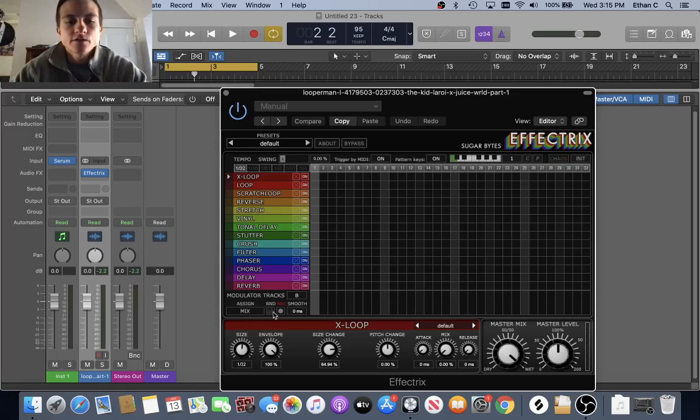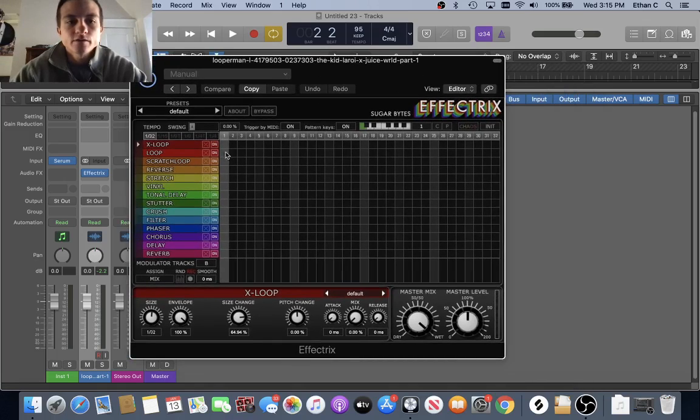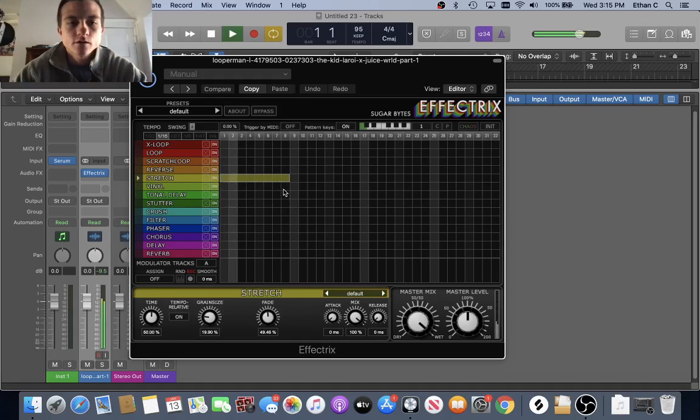And that has all of these effects here that you can play with, put it on the loop. So let me play with the loop here. Oh, you want to go to trigger MIDI off and go to 1/16 tempo. See, that's pretty cool, I think. So that's a loop, and there's, you know, there's a bunch of different ones you can do here. You can do stretch.